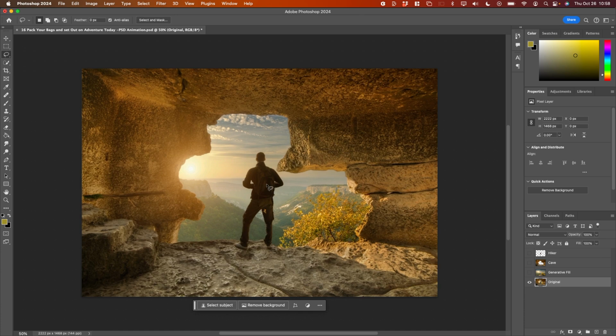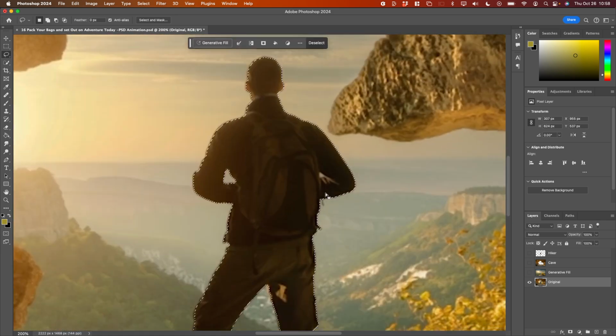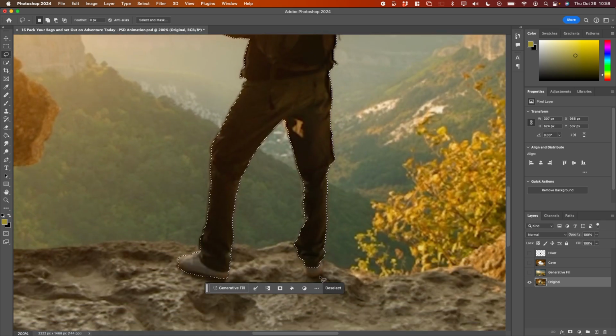First, I need to select my subject. Here in the new Photoshop, we can hit select subject right on our search bar. Zoom in and make sure that it's actually got all of him. And it looks pretty good, although it didn't quite get this foot. So I'm just going to switch to my quick select tool, which is right here with W. Use the bracket keys to shrink this down a little bit. And let's add that shoe in and hold the Alt key to remove anything that's not correct. Maybe make this a little smaller.